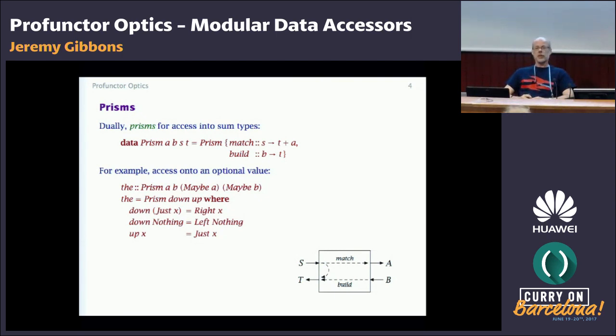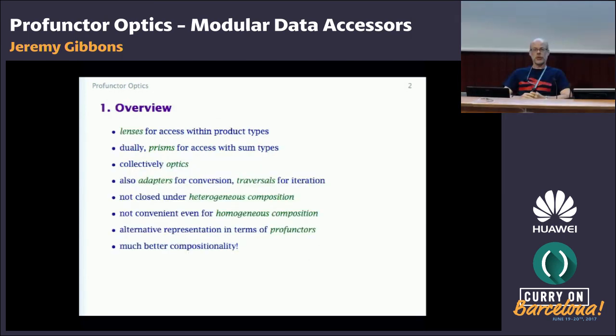Matching is the complicated thing. So matching, like downcasting in OO terminology, might fail. You might have a shape and try to downcast it to a circle, and it might be a square. The downcast might fail. So this generates a sum, whereas the lens, the update function, consumed a product. So that's the duality coming through. And if you look at the bottom right, in the remit of optics, there are also things called adapters and things called traversals. And I will also tell you what those things are.